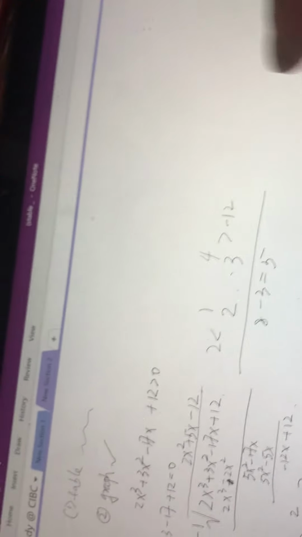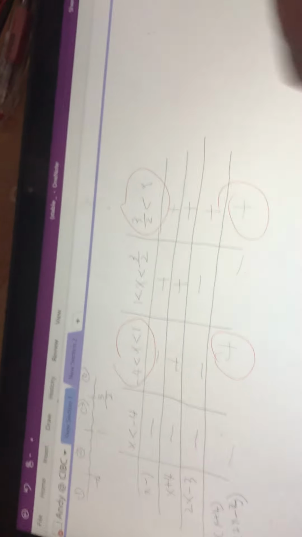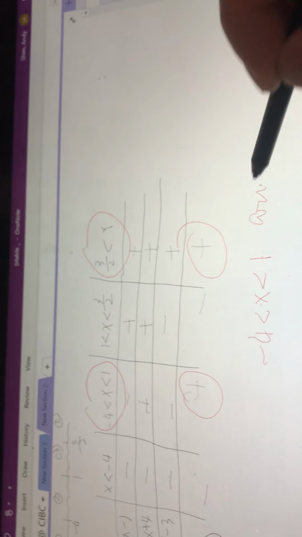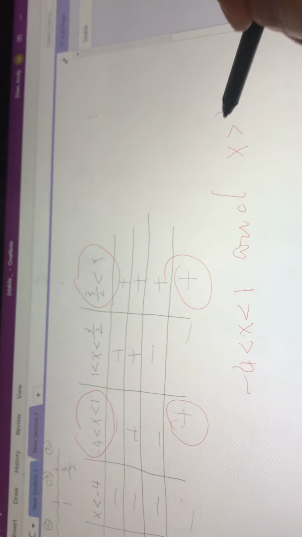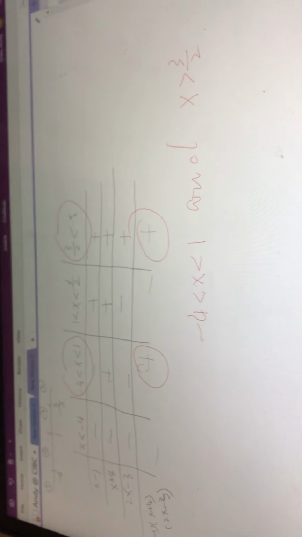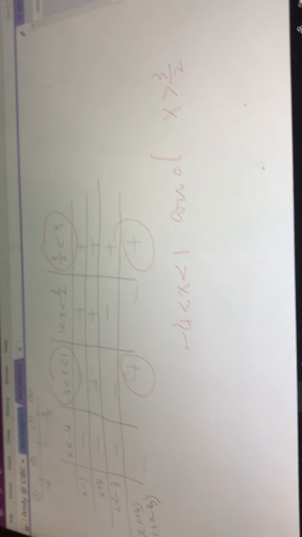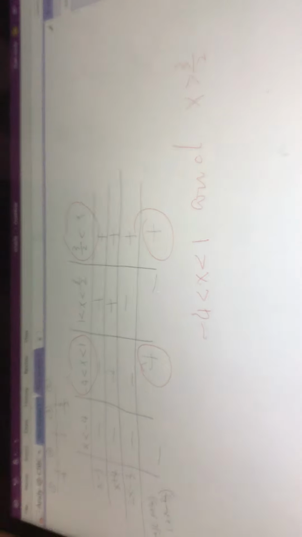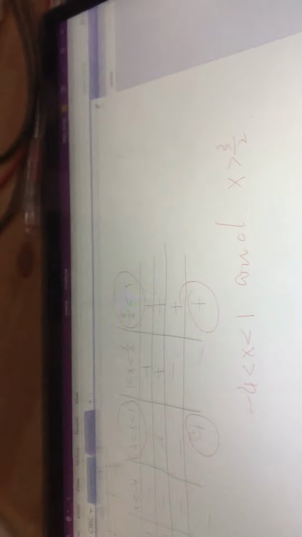Let's go back to see our question. Our question is asking you this one should be bigger than 0, right? So from here we know the answer should be what? Okay? So basically this is how we do it using the table method. The most important step I would say is the factoring. So long division is super important.